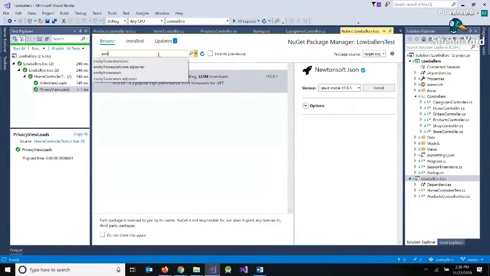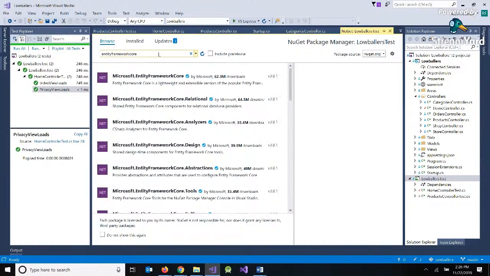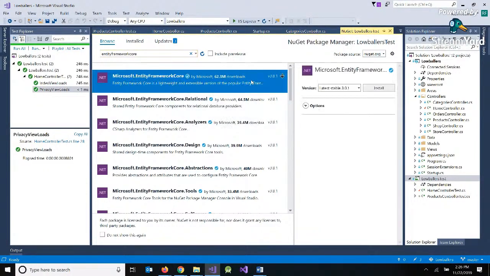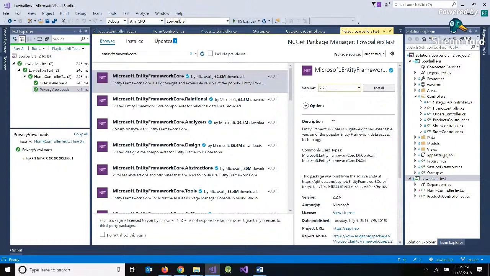So in here, we want Entity Framework Core. If we search, I don't want version 3. I want any of the version 2.2s. I think we use 2.2.6 in the web project, so I'll use the same version here. So install Microsoft.EntityFrameworkCore 2.2.6.